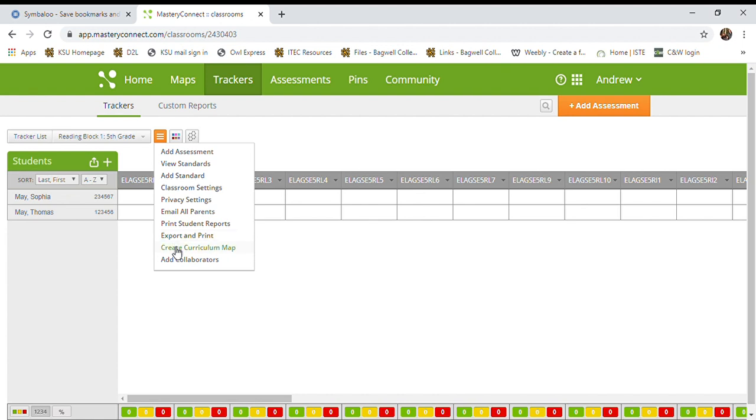And then create a curriculum map. Most of us are going to be creating curriculum maps anyway through our CFA protocol, unit templates and stuff like that. I haven't used this a lot yet because we're still setting up our dates for our units. When are we going to give the next CFA? When's the end of the unit going to be done? When are we going to give CFA 2, CFA 3? When are we going to give the summative assessment? When are we going to give the second summative assessment if it's in 2 parts?